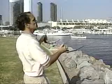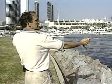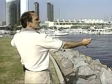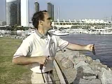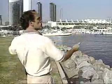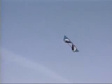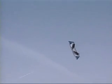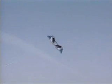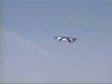A great skill to develop is to maintain the altitude of the kite while doing a spin. You can actually maintain or increase the altitude while you're doing a spin. The trick to this is as the kite spins, you pump the wing that is climbing. Left wing, left wing, left wing, right wing, right wing, right wing.